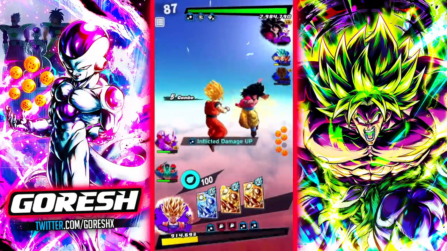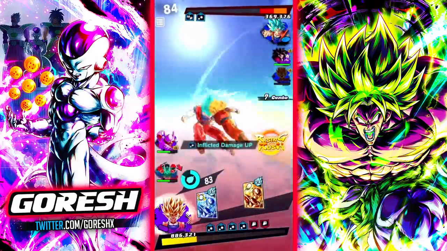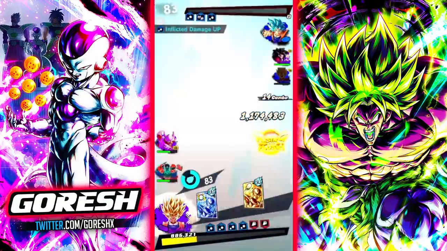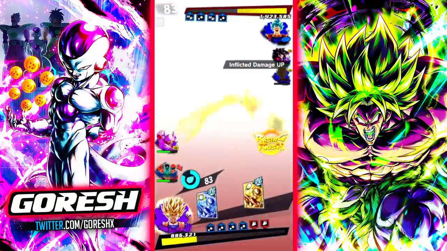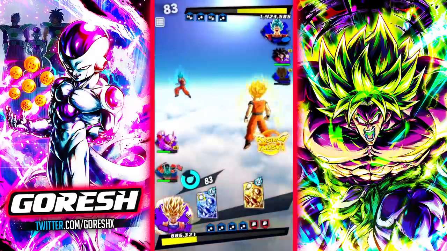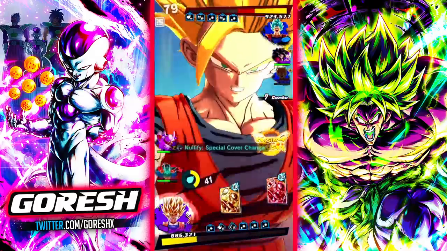Let's go right away here. Let's go for a blast. Alright, we'll pop his first life. I'm actually gonna save the main here. PV. And now we just kill him with this.